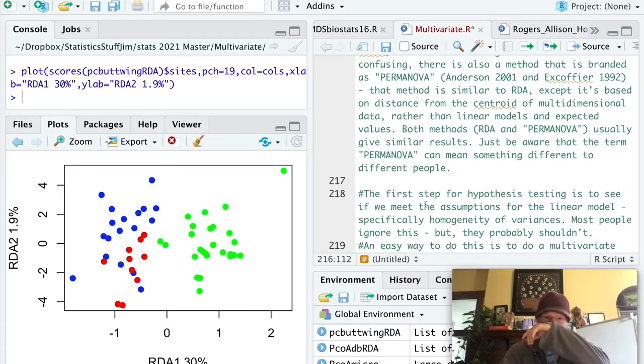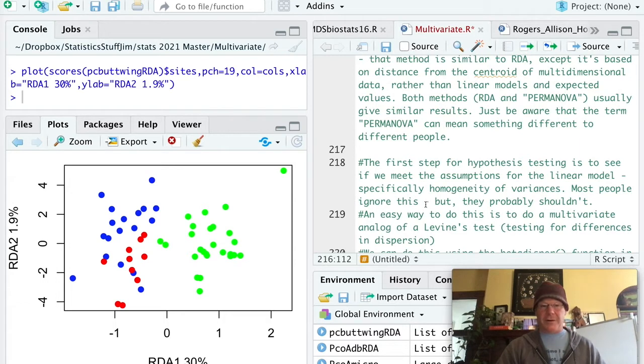Right. And because we're dealing with linear models behind the scenes in an RDA, one thing we're going to want to pay attention to is whether the underlying assumptions of those models are being met. An important assumption with these types of analysis is homogeneity of variances, right? We don't want certain groups to be really variable and other groups to not be very variable, because that violates one of the assumptions.